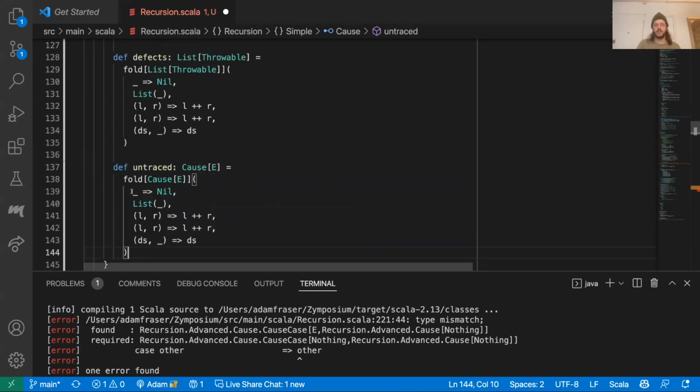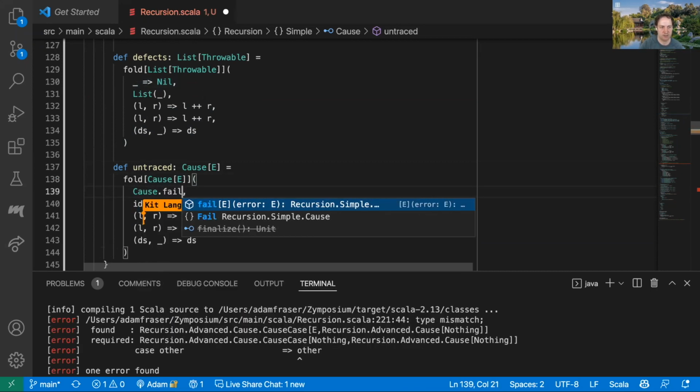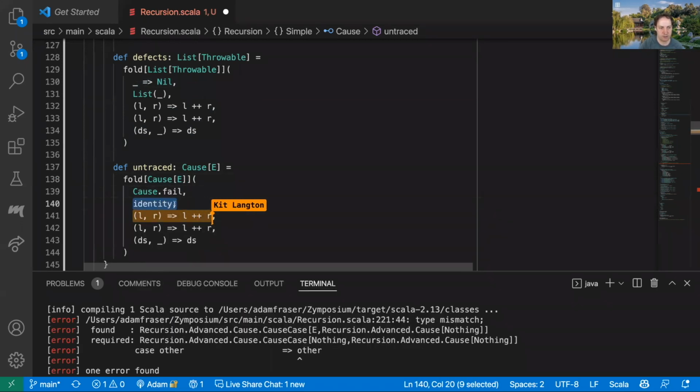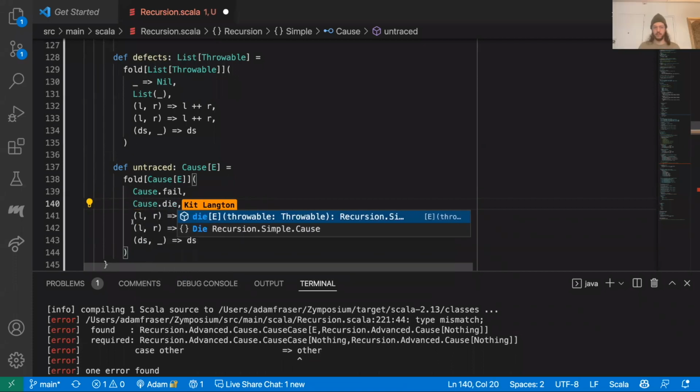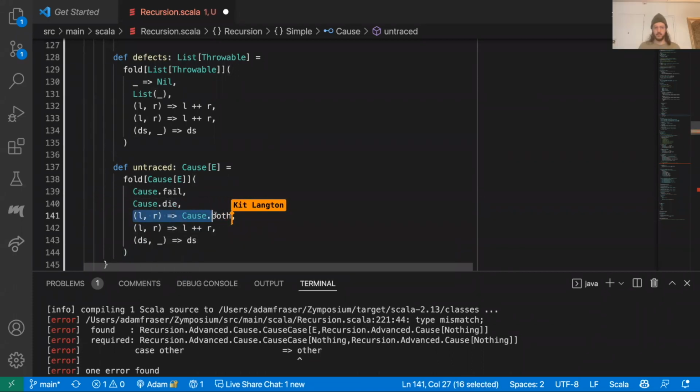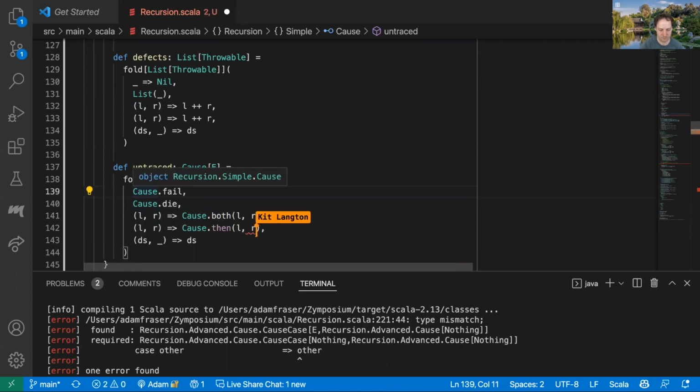A lot of these ones I've got to repackage, right? This has got to be cause.fail. This has got to be cause.die, right? I think, yeah, we've got to remember that these are the right ones.